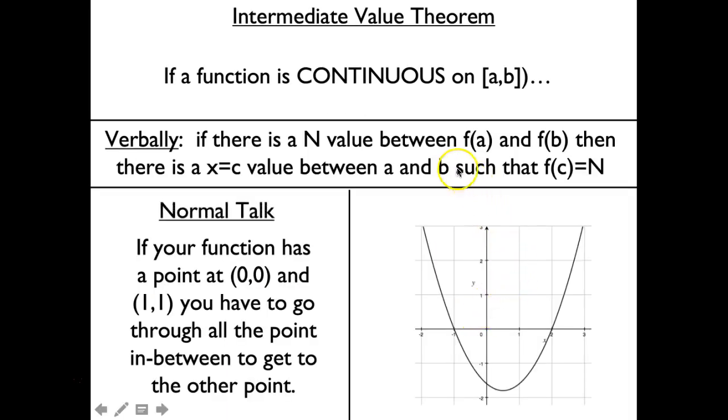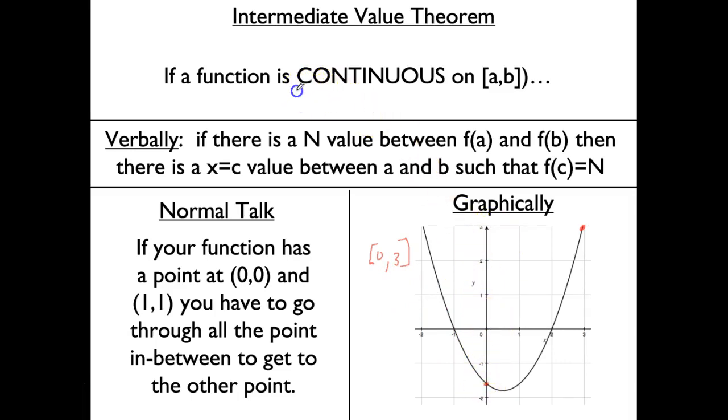Now, first here I have the book way of saying it. I'm going to first explain it with my own definition here, and then I can try to explain it with what they're saying. Now let's say I got this graph right here, and let's say I'm trying to go from that point to, let's say, this point. Okay, so I'm going from the x values 0 to 3. Yeah, and that would include the y values in between there, right?